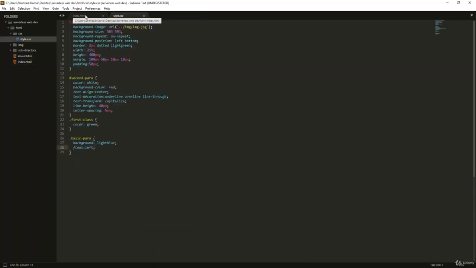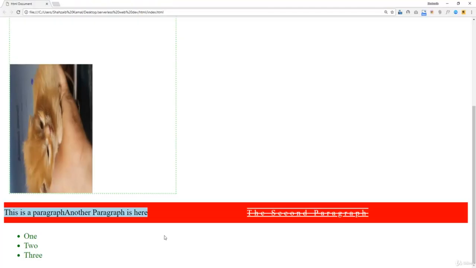Okay, so these are the block level elements. A block level element is an element which has a line break before and after the element. So there is a line break after that and after that, and even this is now inside that one, and before that there is no line break. Because we just put it to floating.